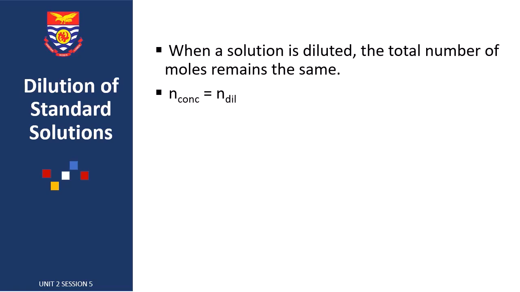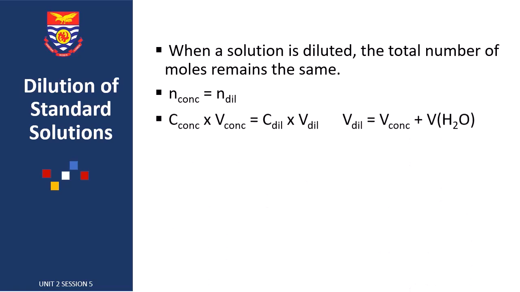One thing that would not change is the quantity of sugar that you poured in this water. Once you have not added new sugar to it, the sugar before you added the water to the half bucket will be the same. So the number of sugar molecules in the concentrated solution is the same as the number of sugar particles after you have added a half bucket of water. If that's the case, then we can say that the N of the concentrated solution is equivalent to N of the dilute solution. That's the basis for dilution.